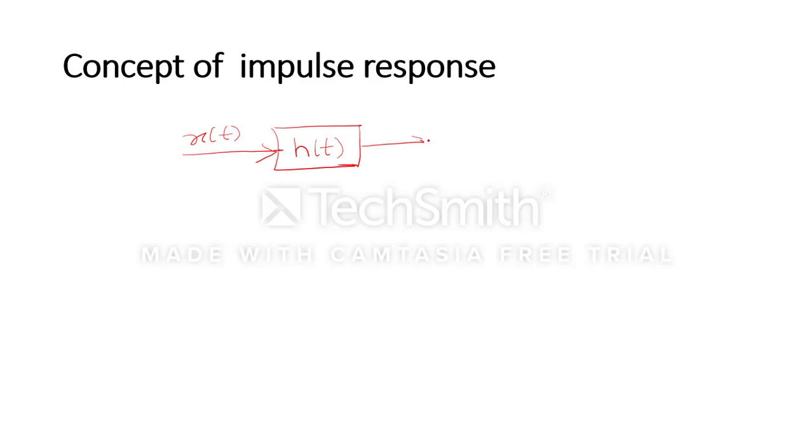Before starting the numericals or derivation of convolution, first we should know what is impulse response. Suppose we are having a system h(t). If the system is given, obviously we have to apply an input and we will get a certain output. We can say that the output is nothing but x(t) multiplied by h(t), which is the system. We know that among various input signals, the impulse signal is one of them. So in x(t), instead of the input, we apply delta(t).